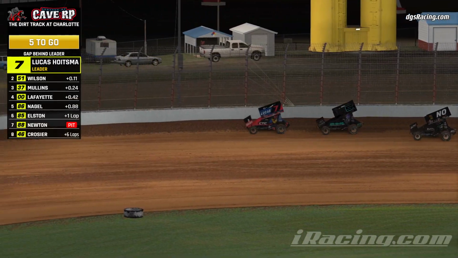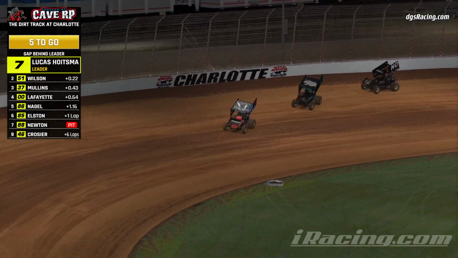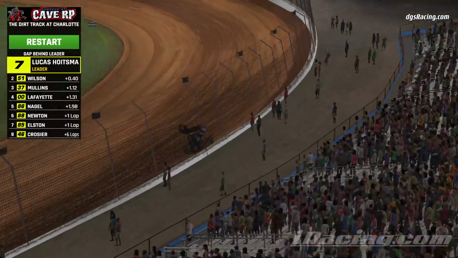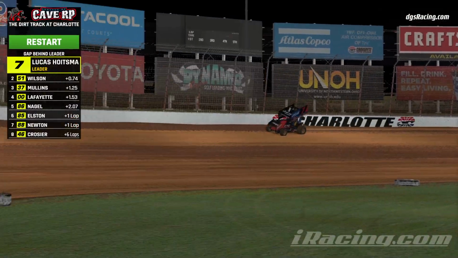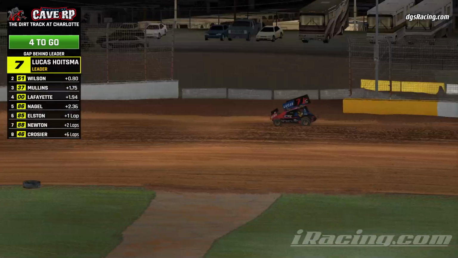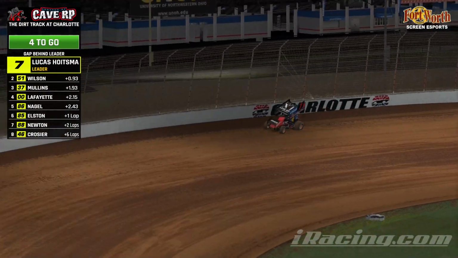Truck gets out of the way. We're getting ready to go back racing. Hoytsma turns it down, tries to get the launch on Wilson. Wilson pretty quick to respond, but Hoytsma gets about a half second lead. We're now four laps to go from Charlotte Dirt Track.